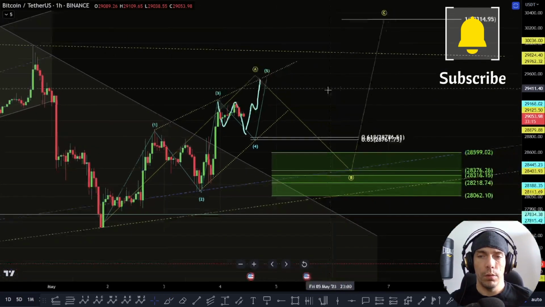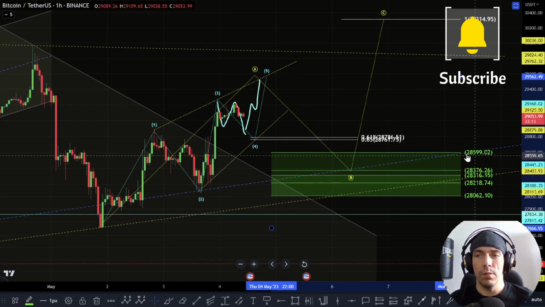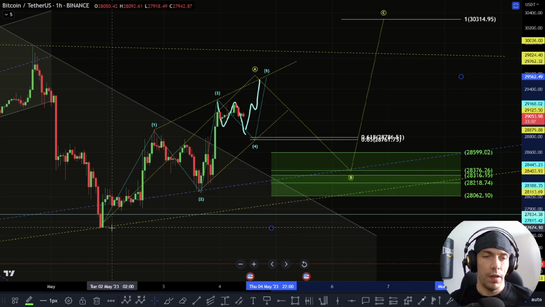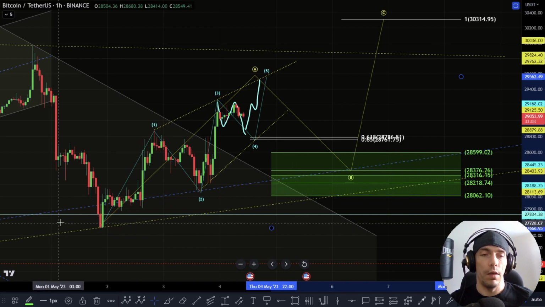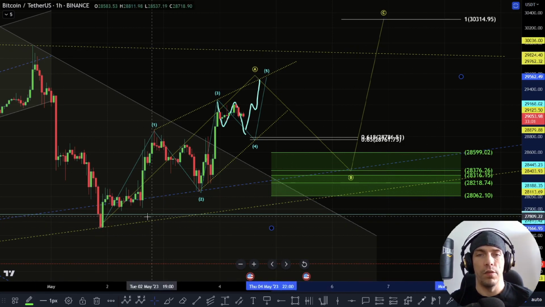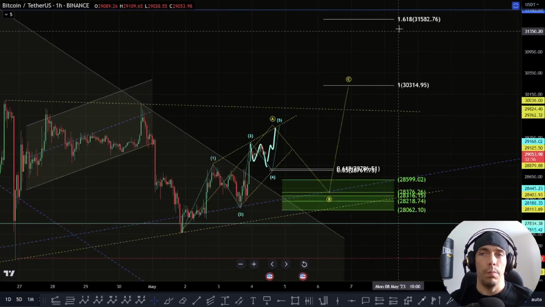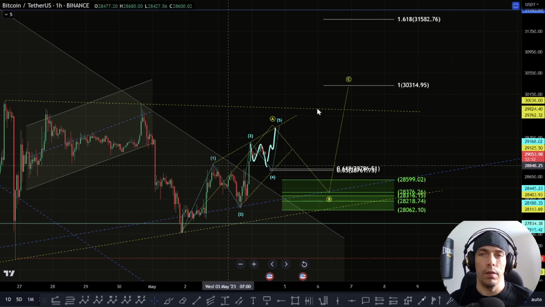If we have a diagonal, what I'd then be expecting is a deeper retracement, potentially back down to this 28,599 to this 28,062 area, maintaining this low here of this 27,669. If we lose this low, this would invalidate this potential of this either being an ABC or, in our bullish breakout situation, we were looking for the potential to break out of this zone.